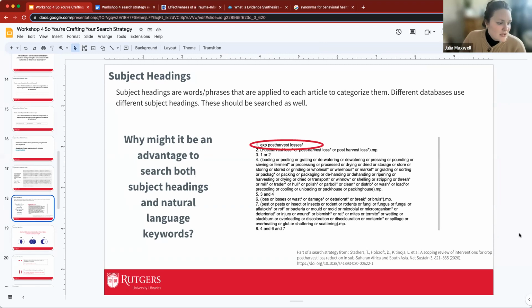Cool. So this example is another screenshot of a search strategy, and you can see I've circled this first line. This search strategy is from PsycInfo, and PsycInfo is actually where we're going to search today. And this is PsycInfo's notation for a subject heading. So it's got this little EXP, which I'll explain in a minute. And everything that is a subject heading in PsycInfo ends with a backslash. So that's how you know that's a subject heading being searched. PsycInfo has a subject heading called post-harvest losses, and they are searching that. That makes sense to everybody so far?